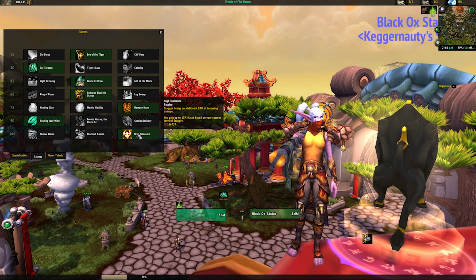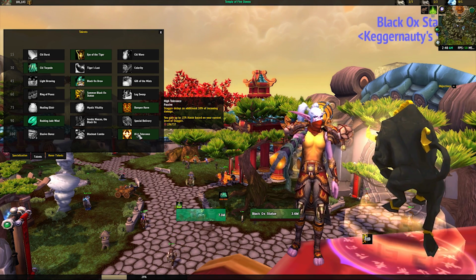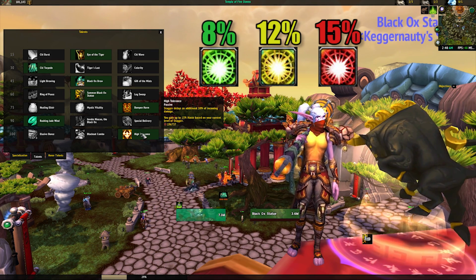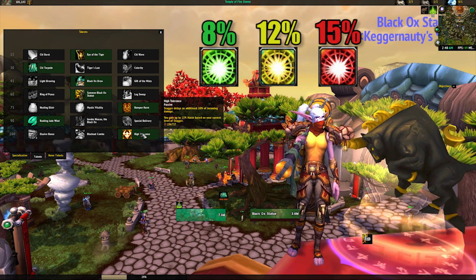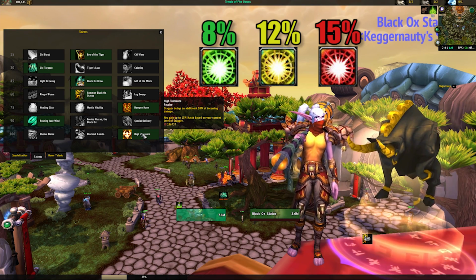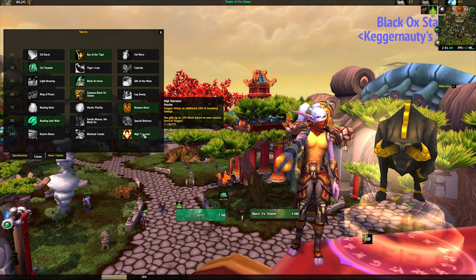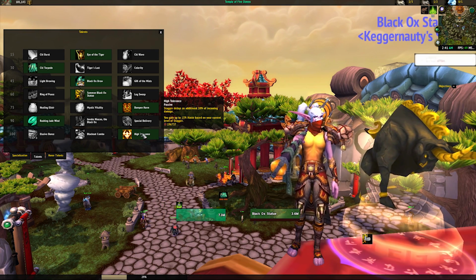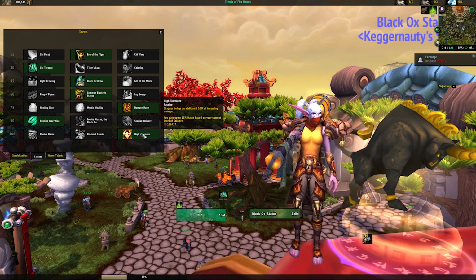And then on top of that, you're going to be getting haste depending on your current level of stagger. If you're at green stagger, you're going to get 8% more haste. If you're at yellow stagger, you're going to get 12% more haste. And if you're at red stagger, you're going to get 15% more haste, the full thing. So really don't concern yourself about the level of haste that you can pick up from this. Just know that if you want to be more tanky and things are really hurting, then just pick High Tolerance and you're good to go.